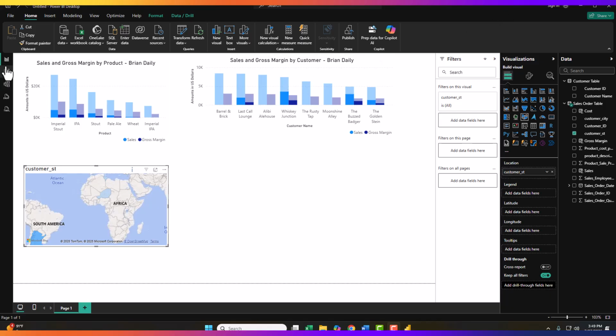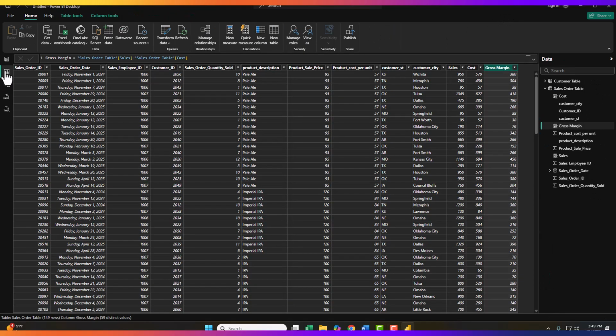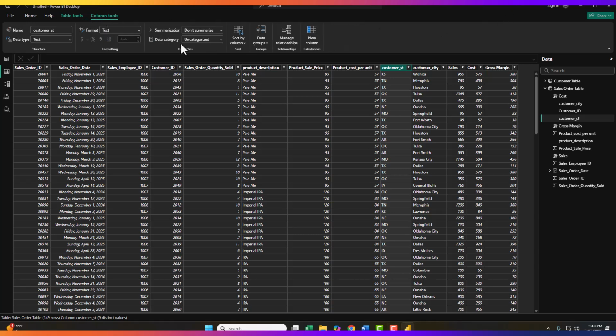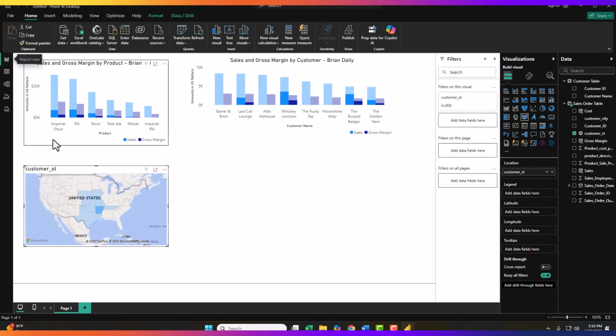So to address this, I need to get back to the table view. And then I'm going to click on that column with the customer states. And then I'm going to click on column tools, and in the data category I am going to select state or province.